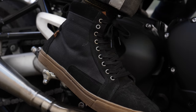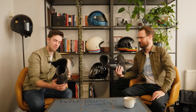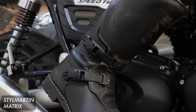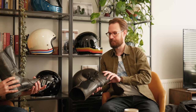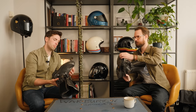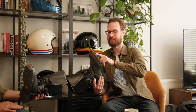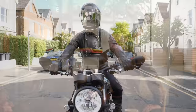Then the other end of the spectrum — something not really sneakery: Stylmartin Matrix. I took both pills! They're so, so comfortable. Maybe not to walk around in all day because you're wearing a quite rigid, tall motorcycle boot. But when I'm on longer journeys, doing a lot of motorways, or when it's really cold, these are the ones I go for. They come with this bash plate — optional, you have to screw these in yourself, they come in the box. A bit of Mad Max. They don't come cheap, but they've served me for two or three winters now of daily riding.